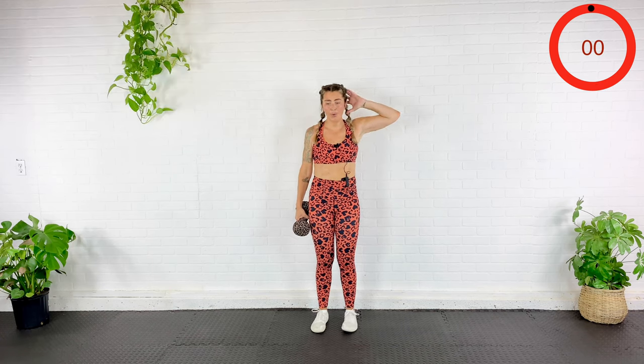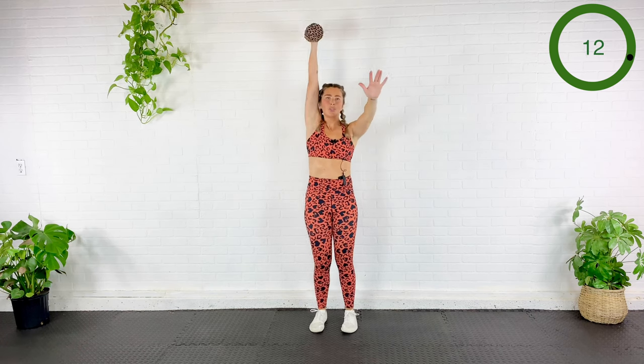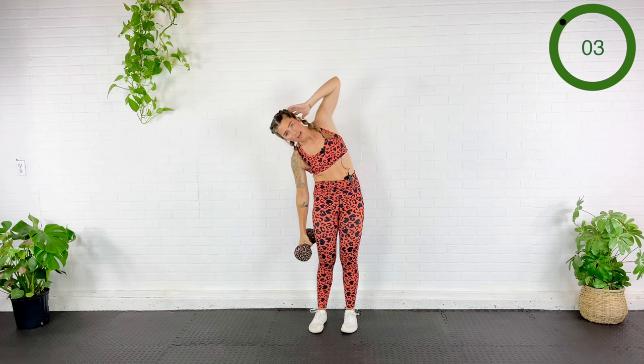Here we go. Slide down, cheat, cheat, repeat. Cheat and repeat, dip. So if you've got a lighter dumbbell, you can always opt to actually curl it up and muscle it up overhead. Three.